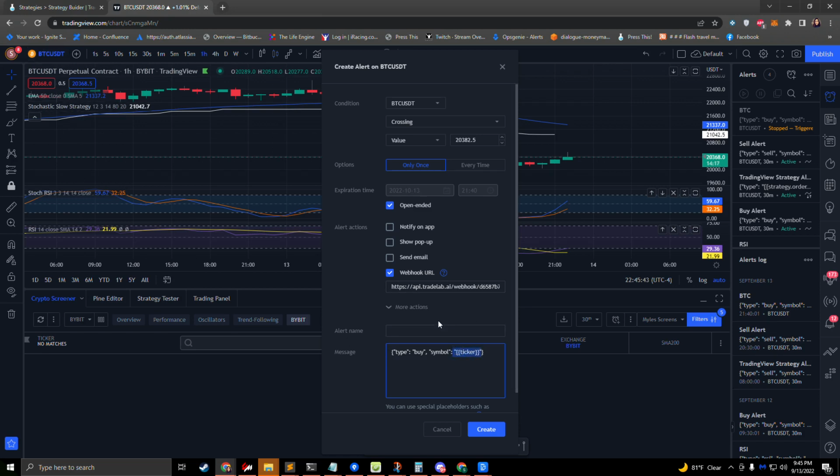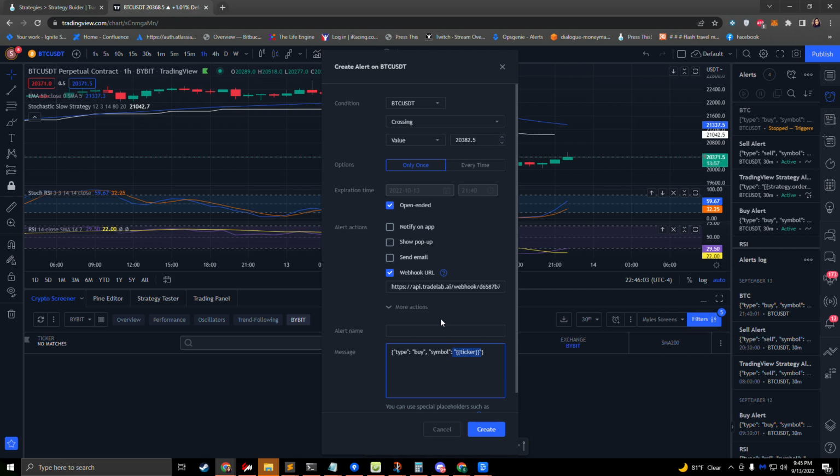Okay, this only works for TradingView, and it only works on some strategies, and it only works on some exchanges as well. So some strategies will be coded in such a way where this won't work. Indicators will almost always work. The backtestable strategies, it really depends on how they're coded.